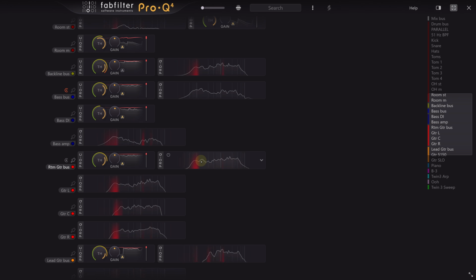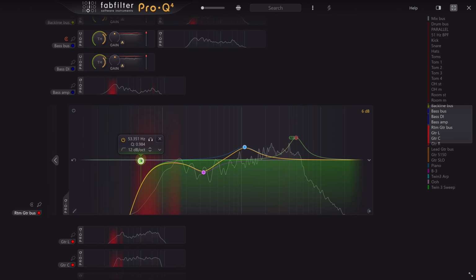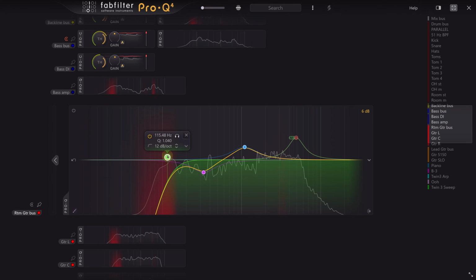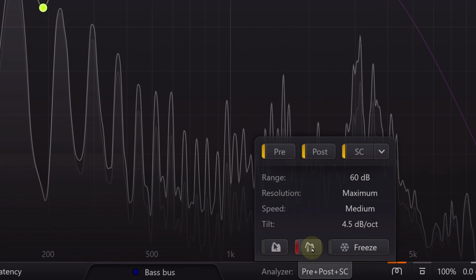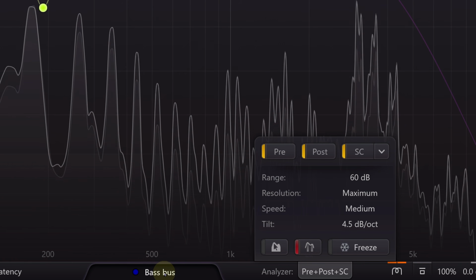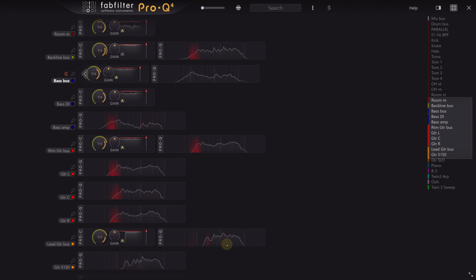Predictably, the rhythm guitar tracks are lighting up red in the low frequencies. Let's work smarter and deal with them all at once on the subgroup. It's about 80 Hz that's lighting up, which is a frequency that I definitely want the bass to dominate in this mix. So let's try tightening up the low end of the guitars with a high-pass filter. Note that if you have collisions enabled in that instance of Pro-Q4 before you open the instance list, that instance will be the collision reference, unless you override it by choosing a different one.